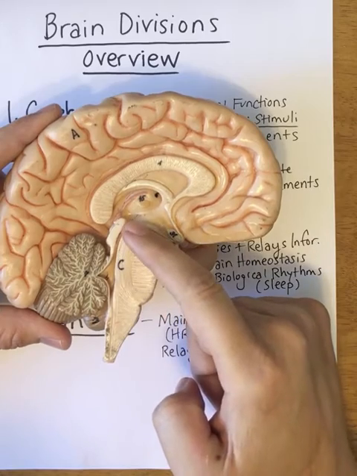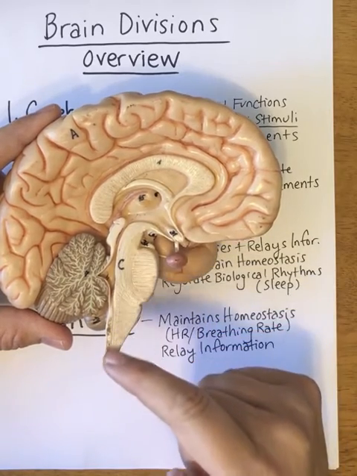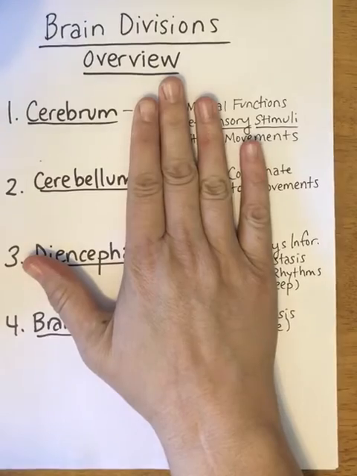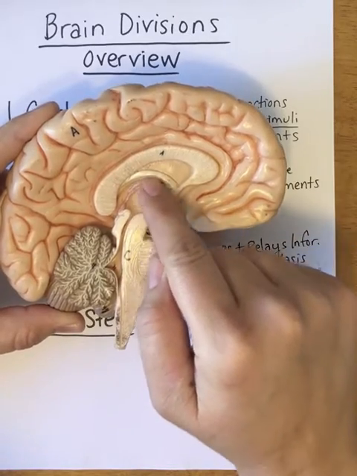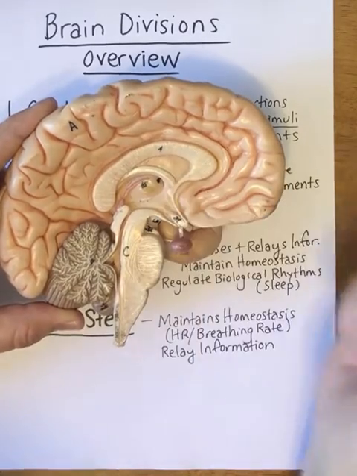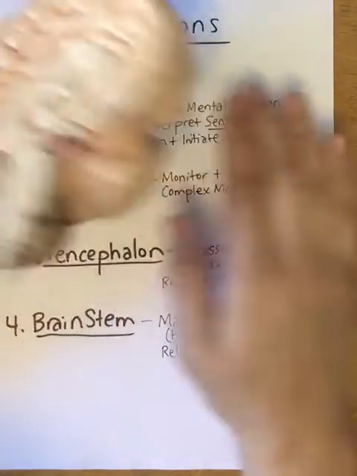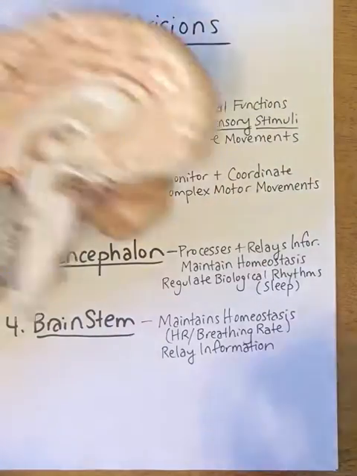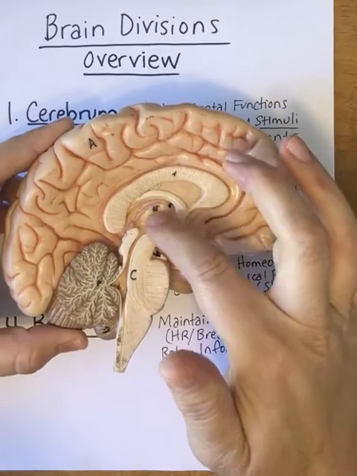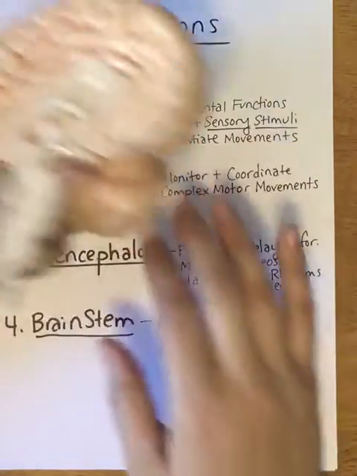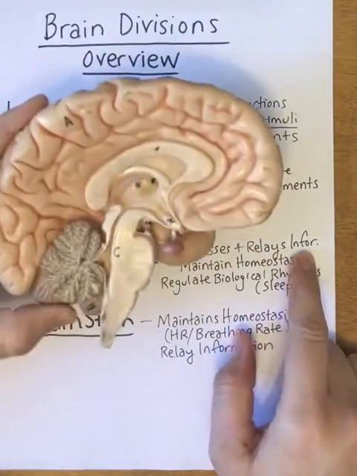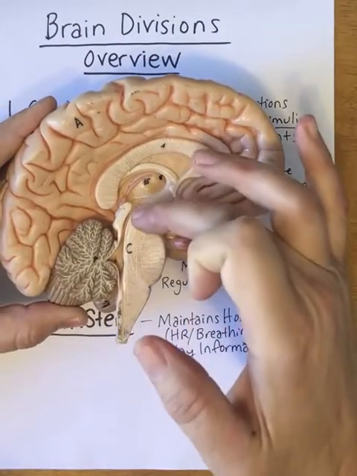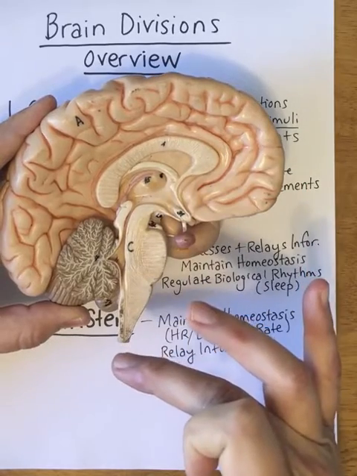Sensory is going to have to travel up to the brain and motor is going to have to travel down. So when you touch a hot stove, it goes from your hand, up your arm, to the spinal cord, up the brainstem, and then it has to go to be processed, which is going to happen here. Now, motor information, when you are touching a hot stove, you have to move it. So it leaves from the cerebrum, motor information comes down, and then you move your hand from the hot stove. So when we talk about relaying information, we're talking about relaying sensory information going up and motor information coming down.